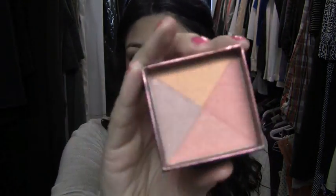Okay, as far as blush, I really haven't been wearing too much of it. Really only two colors, and it's either Benefit's Sugar Bomb, which you can get in the Fox in a Box, or Hard Candy, which is found at Walmart, makes a blush that's an exact dupe to this. So if you don't want to shell out the money for Benefit.